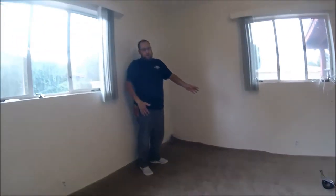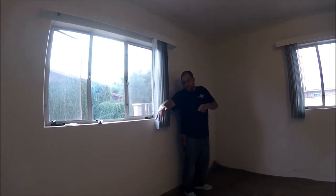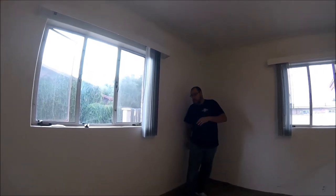So I always go crossways, long ways. After I get my wall set back there, I'll go crossways, set that wall, and then get the full width of the room long ways.